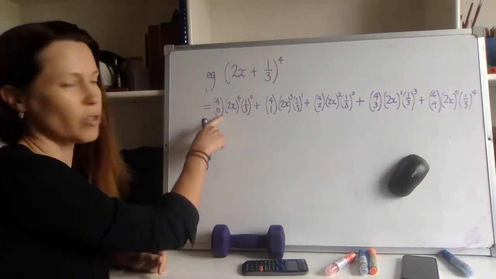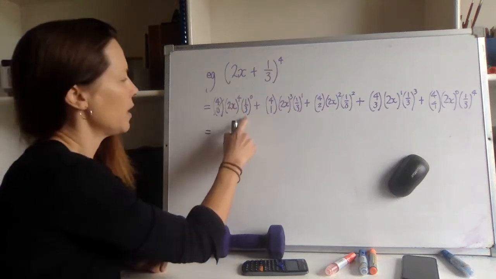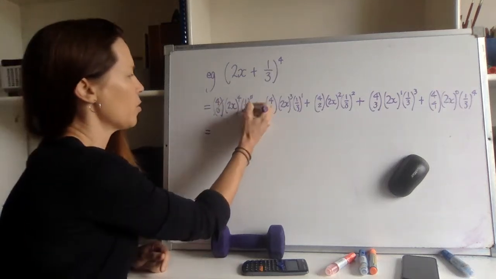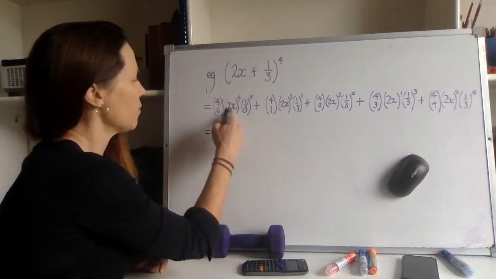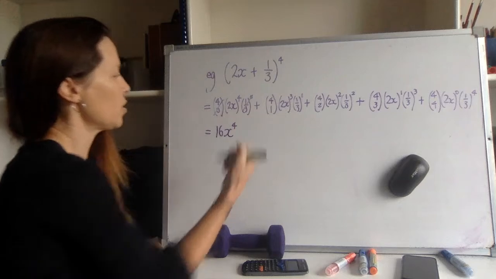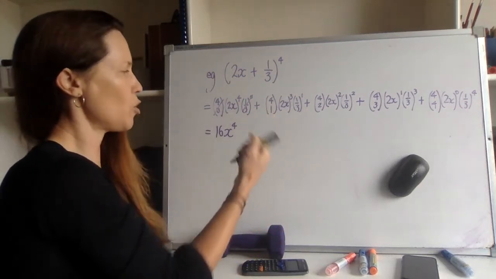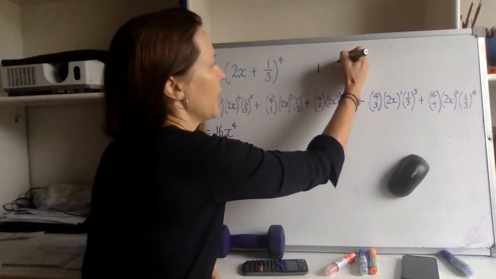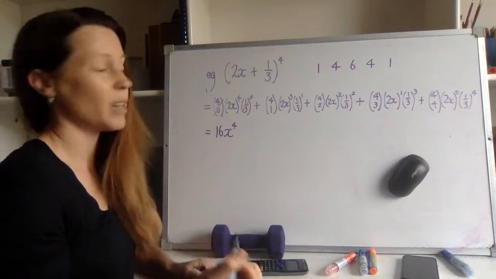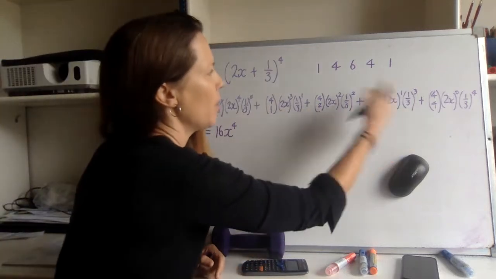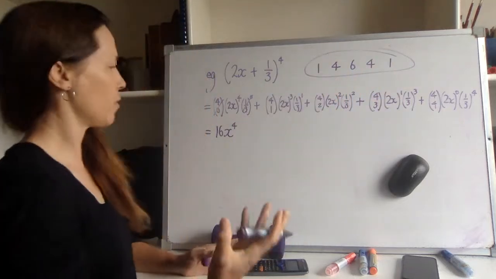4 choose 0 is just 1, and so I can sort of ignore that part perhaps, and anything to the power of 0 is also 1. So here I've got 2 to the power of 4, that's 16, and I've got x to the power of 4. So the first term comes out like that. For our next term, 4 choose 1 is 4, and if I want I can actually just generate my row of Pascal's triangle so that I know ahead of time what all of these coefficients are going to be. Jotting that down in the margin or something is often useful.